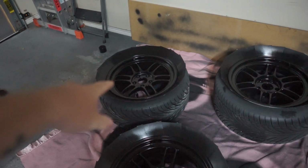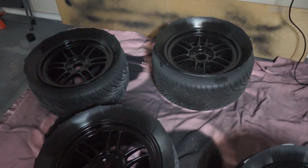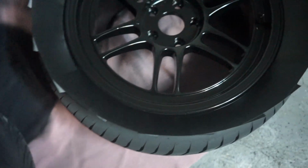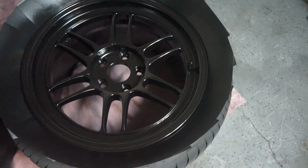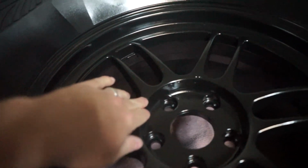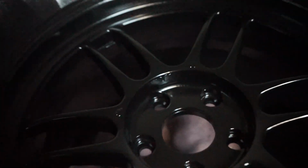After I did this one and I saw all the runs after tipping them over to do the inner barrels, I just stopped and I let it dry pretty completely. So they're really nice and smooth now. They've got a nice gloss. There's no clear coat on it yet either, so keep that in mind. Just little imperfections. It's a little rough right here and kind of around here. I don't know if you can tell, but you can definitely see there's some running right there.